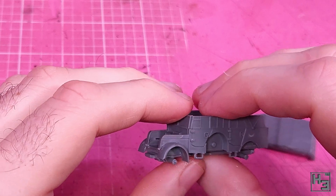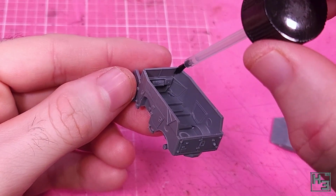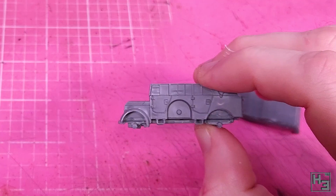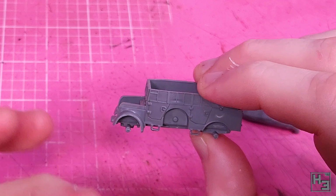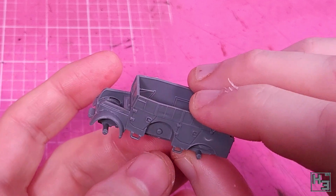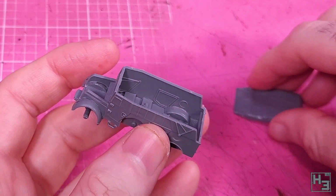It's a good idea to test fit as you go, especially if you're modelling it with the top up. You don't want the windshield part to be creating gaps along the sides. Eventually, I glue it into place. I wouldn't say that was the most challenging thing I've ever done, but it was a bit more work than I would really expect from this kind of thing.